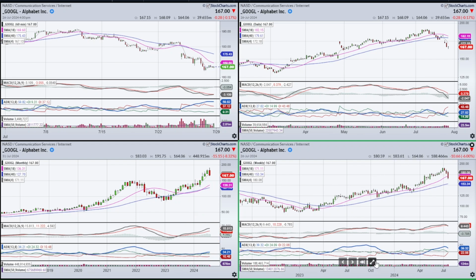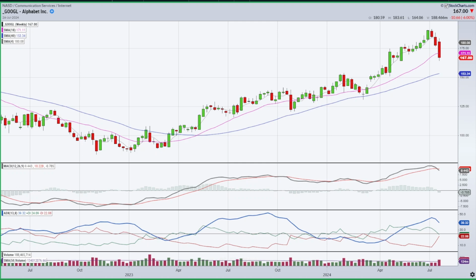All right. Now, the pullback actually on the weekly chart is showing a crossover in MACD, and it's pretty far away from the zero line. And we're getting contraction to form. And we're getting that confirmation with the ADX turning down after making a pretty strong move to the upside. And we're getting this sort of contraction look to these lines. They look like they're about to cross. And we're about to break through the 18-week.